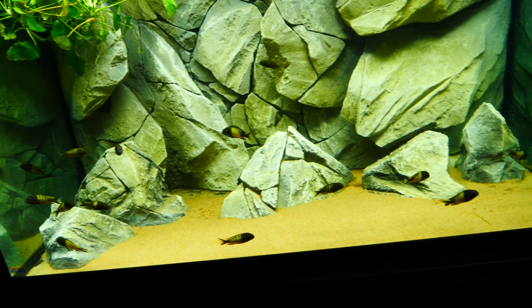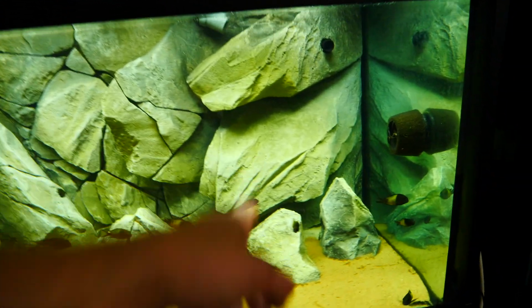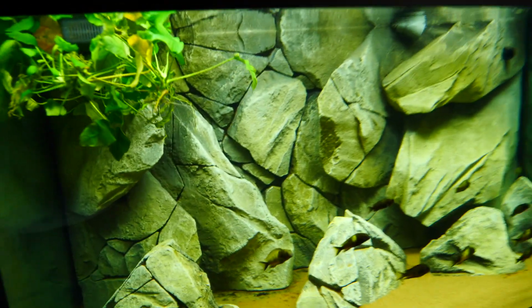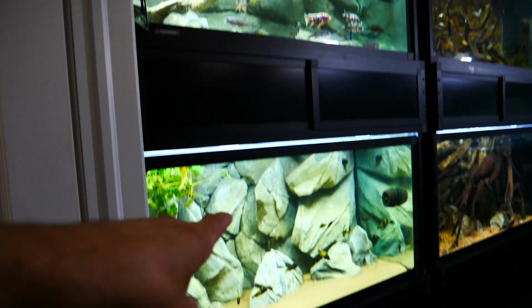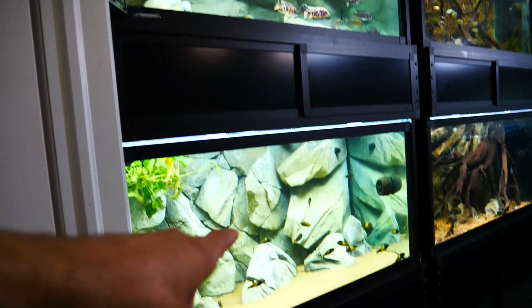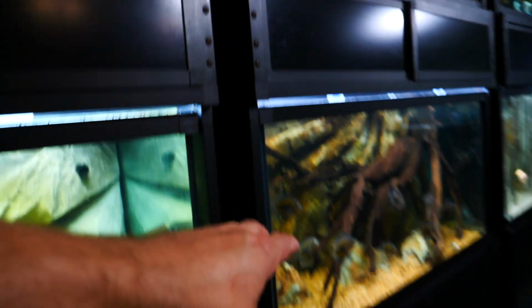I do have some breeding activity. I do have a male or two carrying eggs. This one, for example, and then one that's in the back there. We'll feature this tank in a future video, but I love, love, love this tank. Out of the two, what's your favorite? Hard to say. This one has more color, of course, and bigger fish, but these guys aren't done growing. They're only like half. Moving along, let's take a look up here.